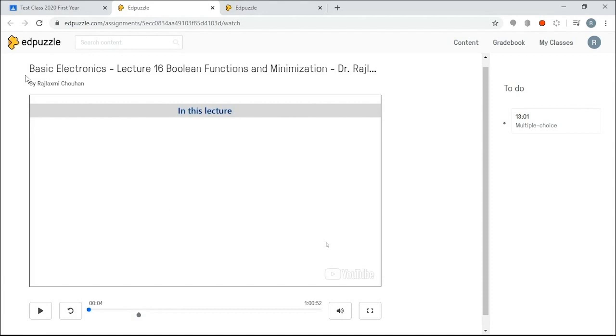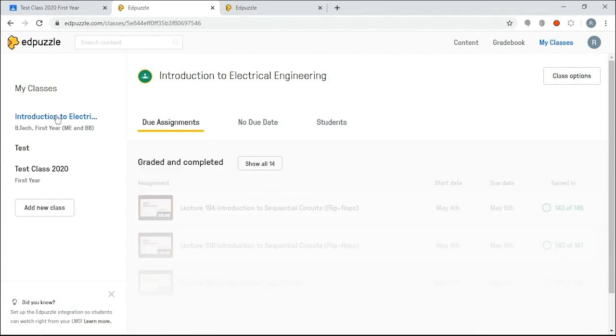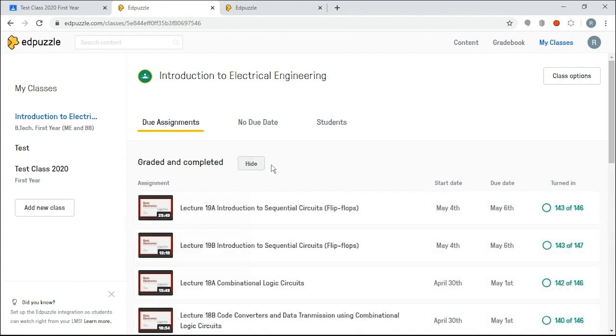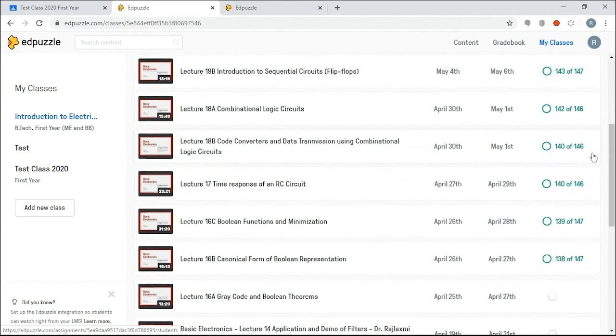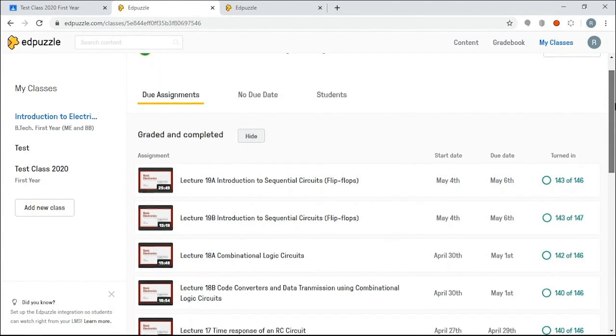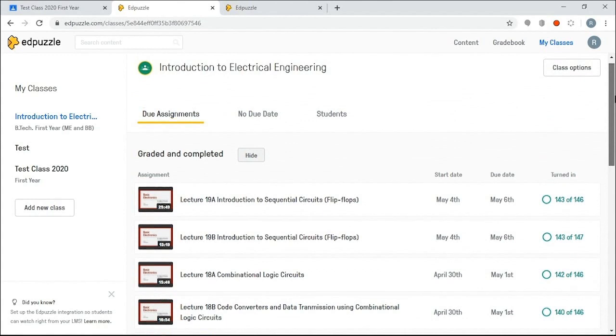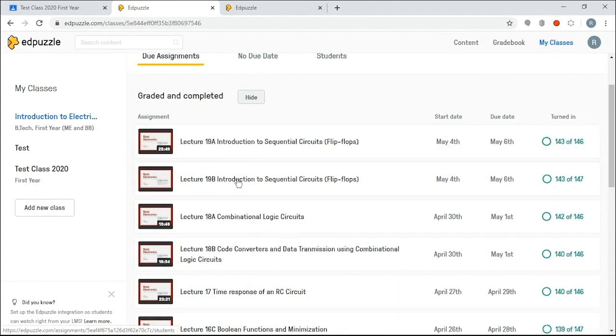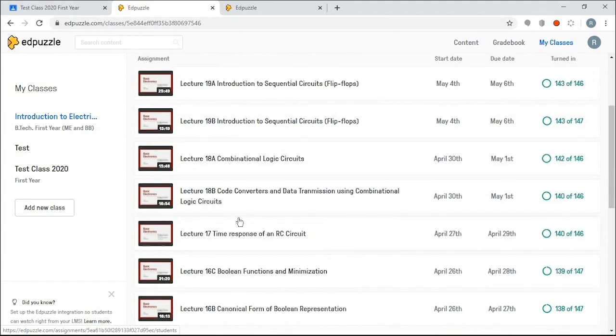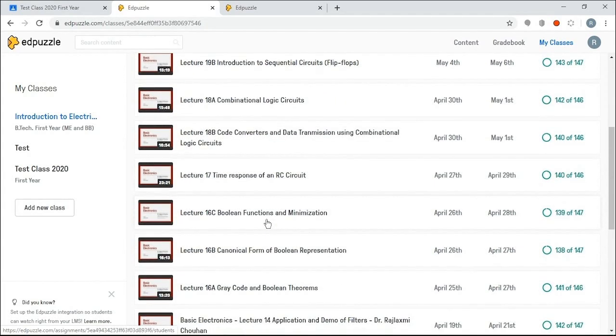Once the student actually submits this assignment, let me show you an additional advantage of EdPuzzle. So I'm going to my classes, to this other active class that I'm currently teaching. These are all the assignments that I have posted via EdPuzzle. So these are all the video lectures during the lockdown that were posted. As you can see, say lecture 19 was a long lecture, so I broke it into 2 parts, called it 19A and B. Similarly, lecture 18 was also too long, so I broke it into 2 parts, just so that students can conserve their data per day.